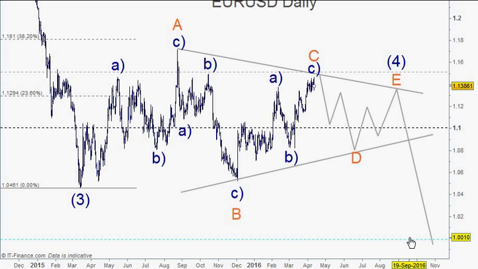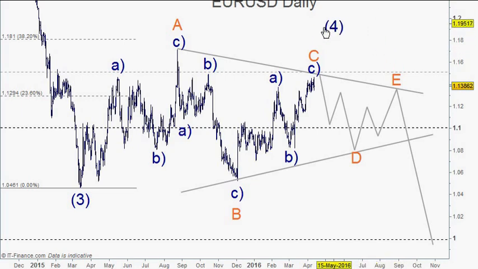For the US dollar index, which the euro is basically mirroring, we've got an ABC correction as a wave 4. So the mirror opposite here would be an A and a B and a C wave for wave 4, and then a move down into intermediate wave 5. But for this wave C of wave 4 to be in place, we would need to have 5 waves up here. And yes, I suppose you could look at this as wave 1 and 2 and 3 and down for 4, overlapping 1 here and then 5 up here.